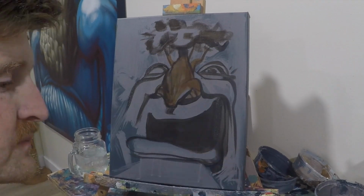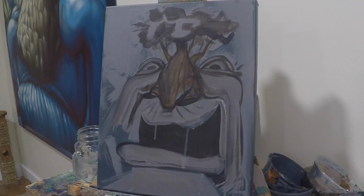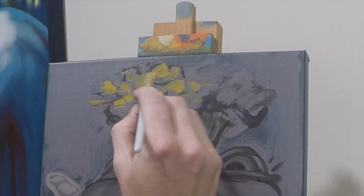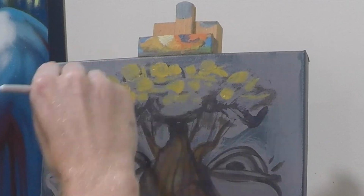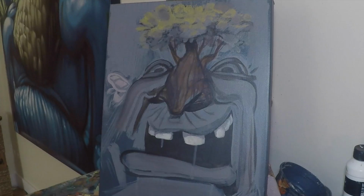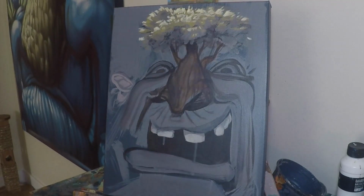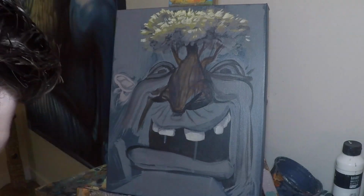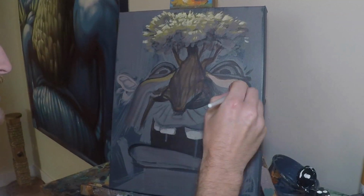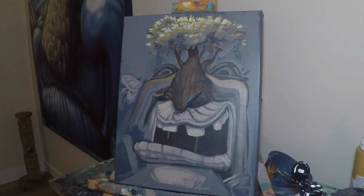And it's just a happy little face based on one of my daily morning sketches out of my sketchbook. It's a concept that I've been doing over and over again: a face with a tree for a nose, a tree person. And he's got a little butterfly friend on his cheek.